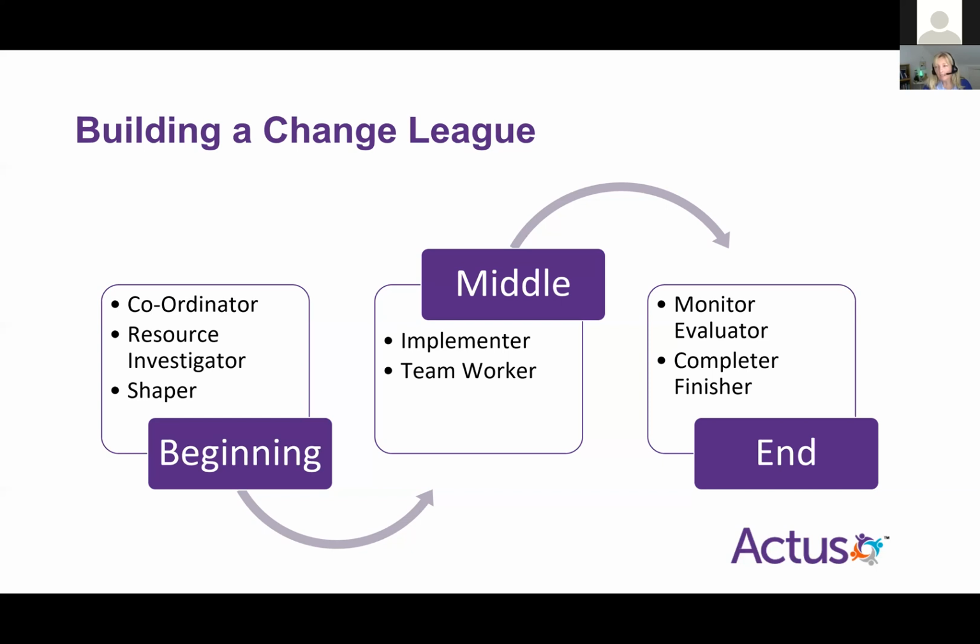And I think that's actually a really valid point in terms of change. When we look at the Kotter model, the 8-step model, sometimes you find that change fails because it hasn't been thought through properly in the first place. And so, as Juliet's suggesting, if you've got someone who's got a bit of monitor evaluator in them earlier on, then that's also going to be helpful. So it doesn't map on totally, but you can see there is this natural strength at different parts of this. And remember, the average person has 2 or 3 strengths that they can bring out. So it's about switching those on at the right time in the process.